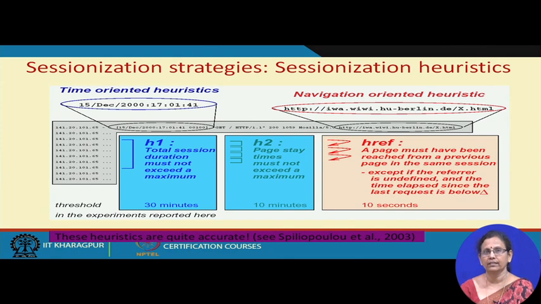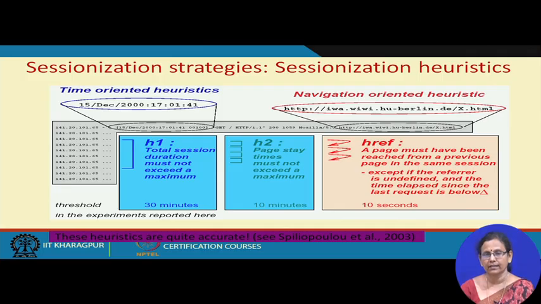It says that if the first request comes now, and within 30 seconds the next request does not come, then probably it is the end of a session, but it may not be so. This is not a golden rule or anything.